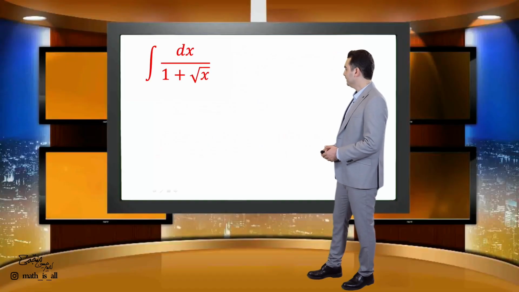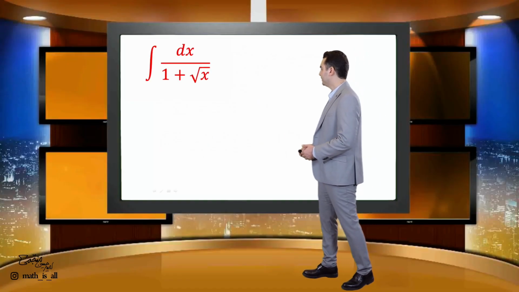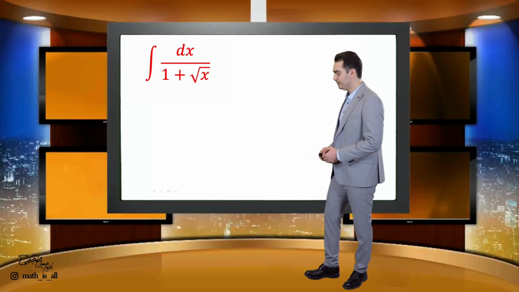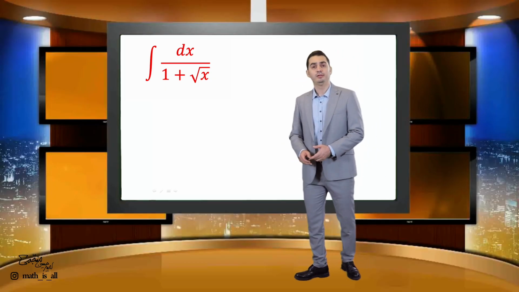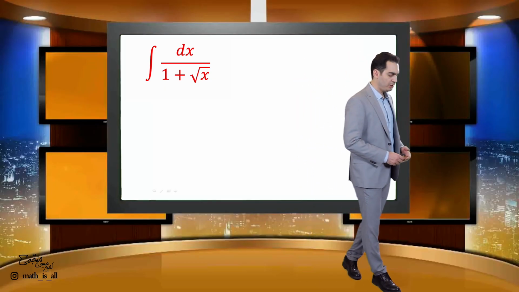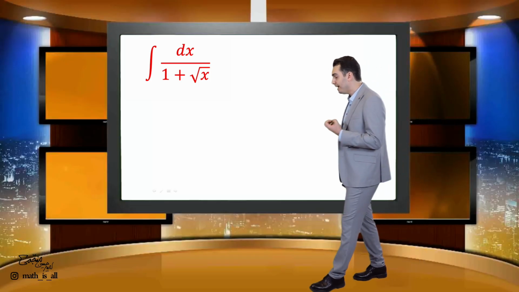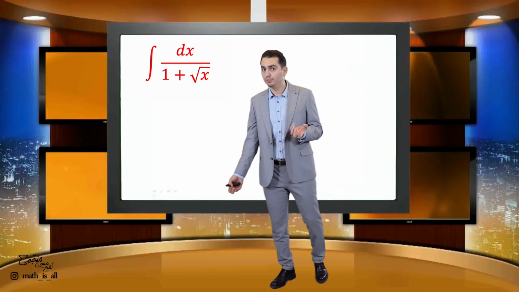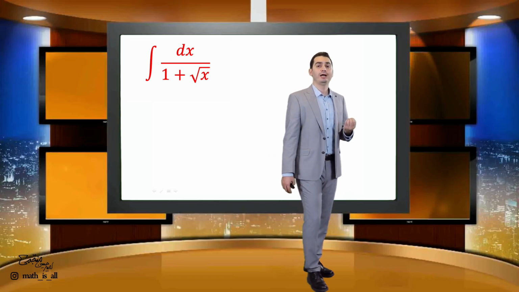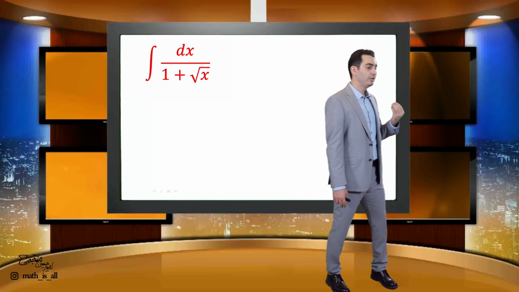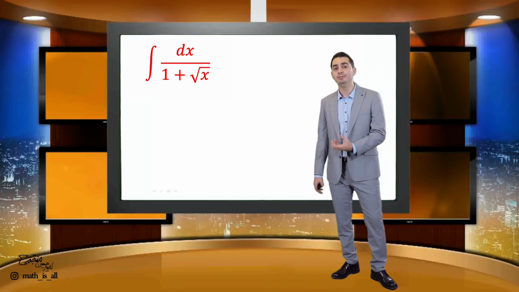Let's move on to the next example. We have dx divided by 1 plus the square root of x. Now it's your turn to solve this one. You usually search for a u whose derivative is already present in the problem. But here, it might not be visible. We need to get used to situations where we don't see the derivative immediately. You'll need to experiment with it a bit yourself. Grapple with it. See what you should choose for u.